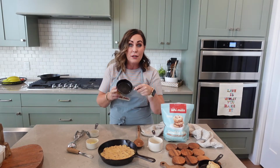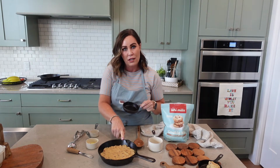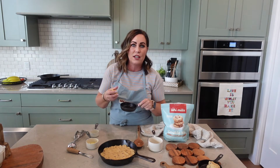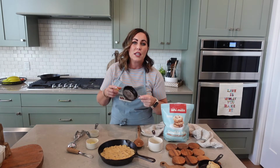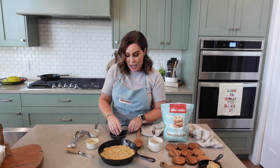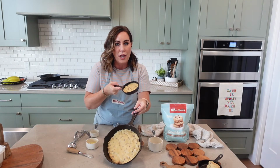Before I put the cookie dough in, I did pre-grease. Now, the more you use a cast iron skillet, the more seasoned it gets, and so it just depends on how old your cast iron is. A lot of cast iron skillets nowadays come pre-seasoned, and so you don't have to worry about oiling it or, you know, getting it seasoned on your own, which is super nice. Here's a bigger one and the smaller one.